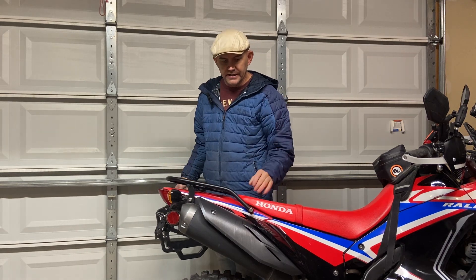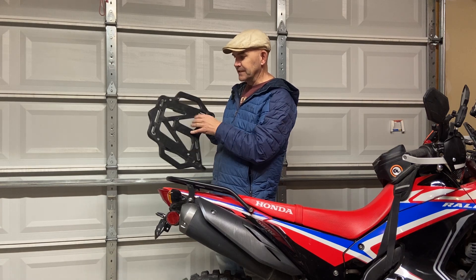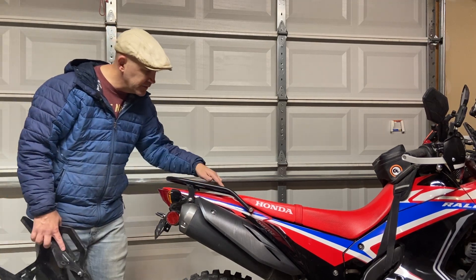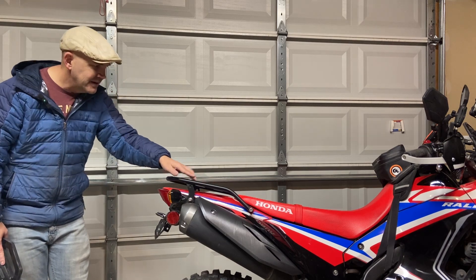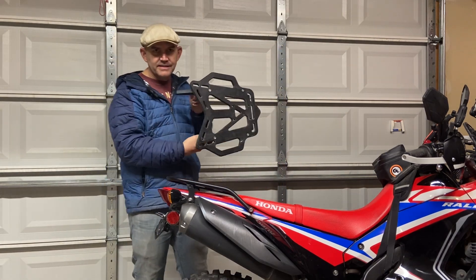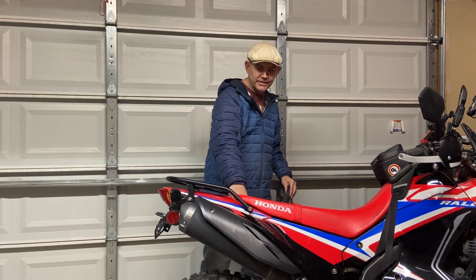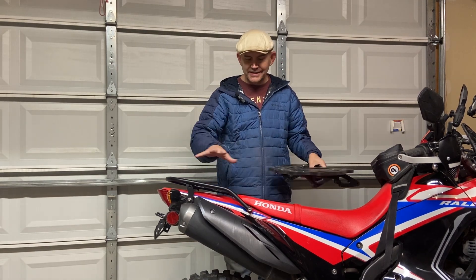The Kemimoto is considerably easier to mount, though that's not a huge deal since you mount it once and you're done, other than removing it to take the seat off. The AXP's build quality is perfect because it's molded plastic — one hundred percent perfect every time. On the Kemimoto, you can see some little imperfections from hand welding, nothing that affects function or sturdiness, but if that type of thing bothers you, the molded option might suit your taste better. That said, the Kemimoto has very practical handholds, which a lot of other racks I looked at just didn't have, and it's less than half the price of the AXP.